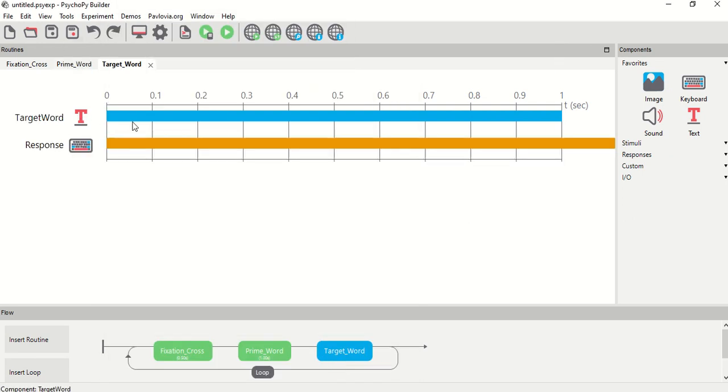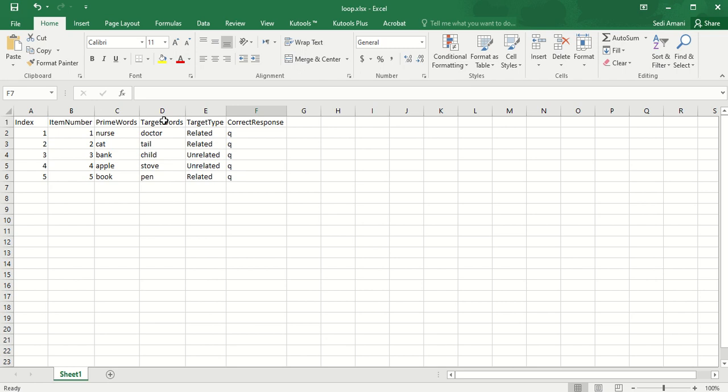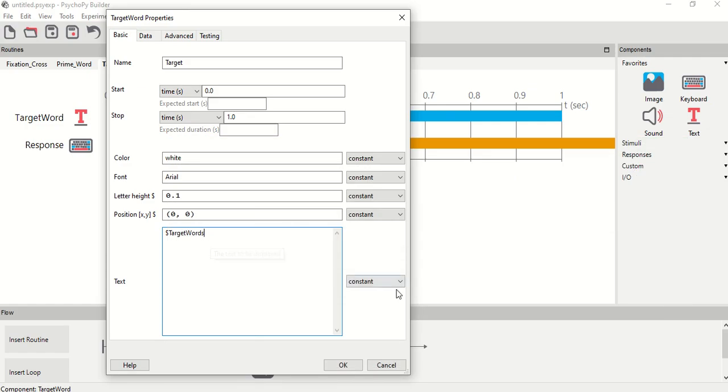Okay, and then in target word we have the same thing, target, and then here $ sign, which means go to the Excel file and show the value under this column, which is target words, and then set every repeat.